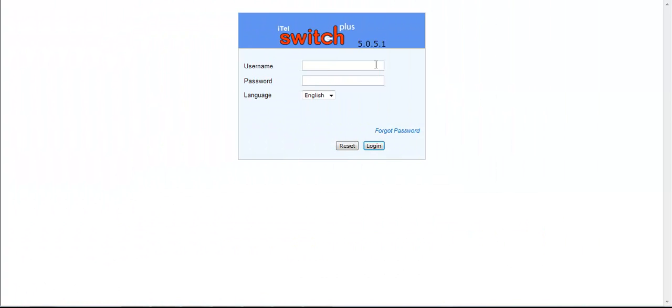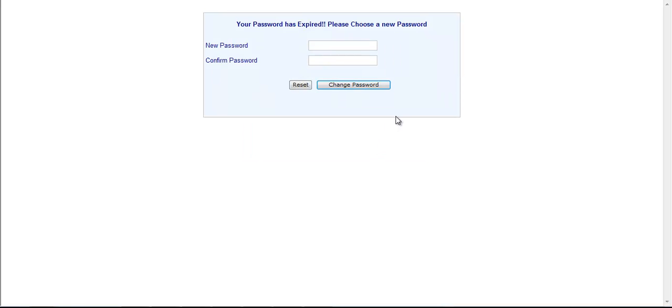If you paste the billing link in the browser, you can see this login page. Here you have to put the appropriate username and password. Here, if you want, you can select your preferred language. By default, the language is English. Now click on Login. For security reasons, the system will request you to change the password after your first login. You can change the password.